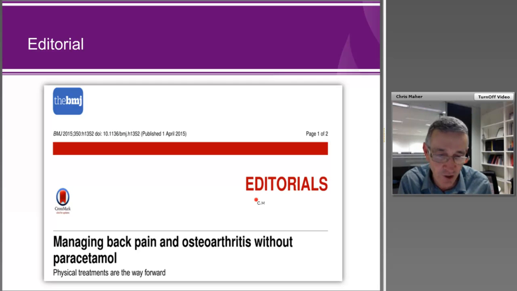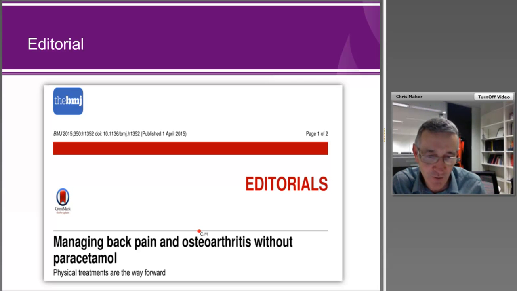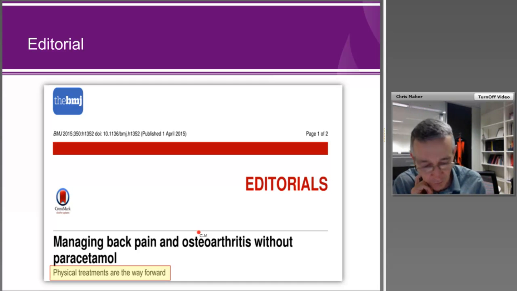And so we've got this challenge in that we know something seems to work for osteoarthritis, but it's not reimbursed or covered under the MBS system. And paradoxically, there are some other things which are covered by the MBS which we know don't work for osteoarthritis. So I think at the moment this is an interesting idea. How do we align health policy and funding of healthcare services so it aligns with the newer evidence that's emerging? Certainly Christian Mellon and the rheumatologist Elaine Hay, who was commenting, said we really need to think about big picture stuff about health policy and funding in terms of what we're doing for both back pain and osteoarthritis.